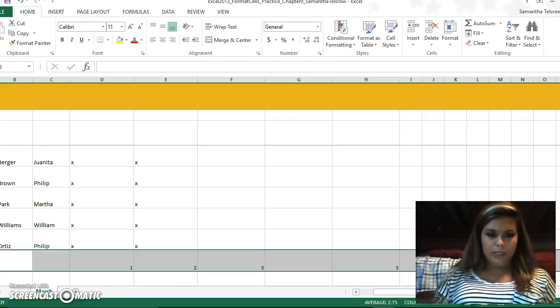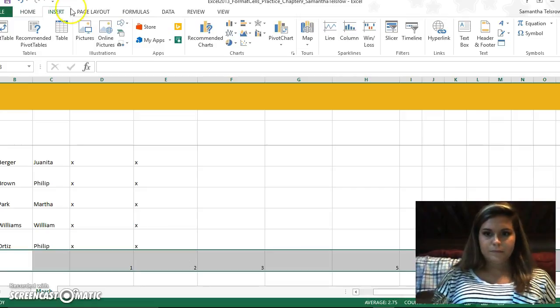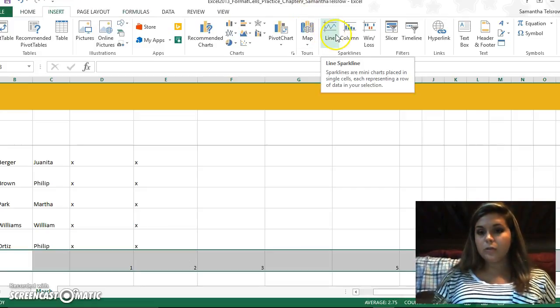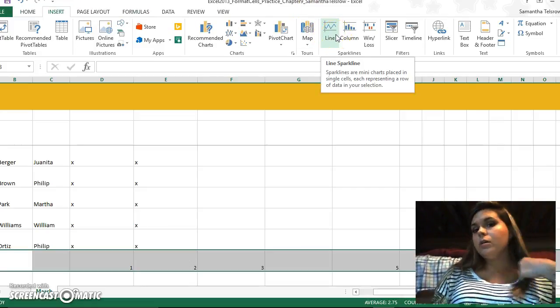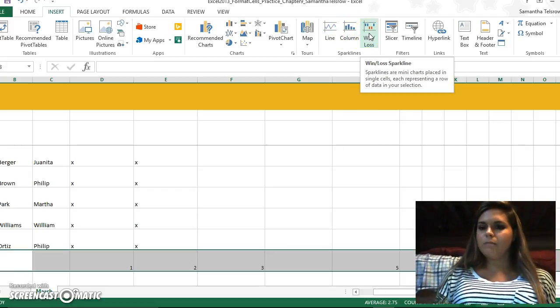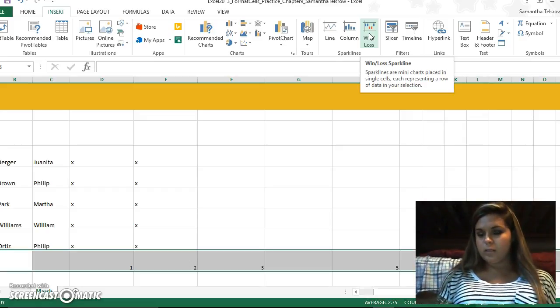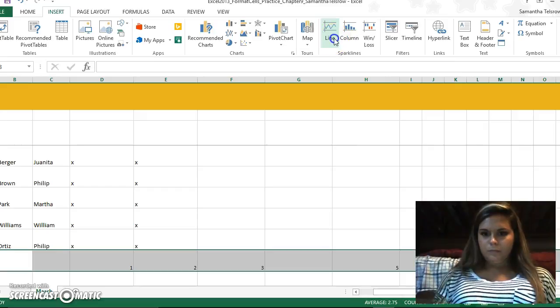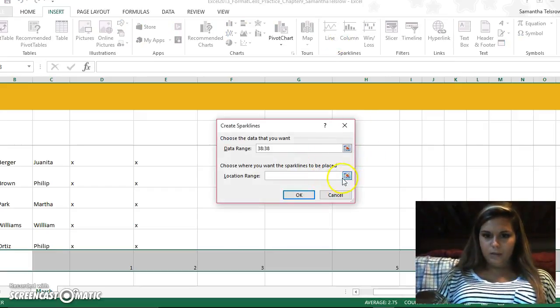you could take row 38, click it, go to Insert, Sparklines, and you can do a line chart, a column chart, or a win/loss. So if you were doing like a soccer game and you wanted to record the wins and the losses, you click the data range.